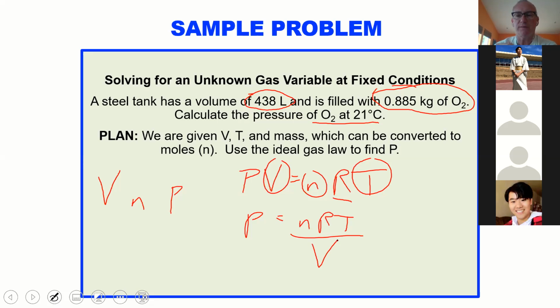So you have to figure out the number of moles of oxygen, because we always deal with moles. R is given, and you need to calculate what the temperature is. Again, I'll give you just a couple of minutes to work on that. First of all, how many grams of oxygen do we have? Because remember, this is kilograms.